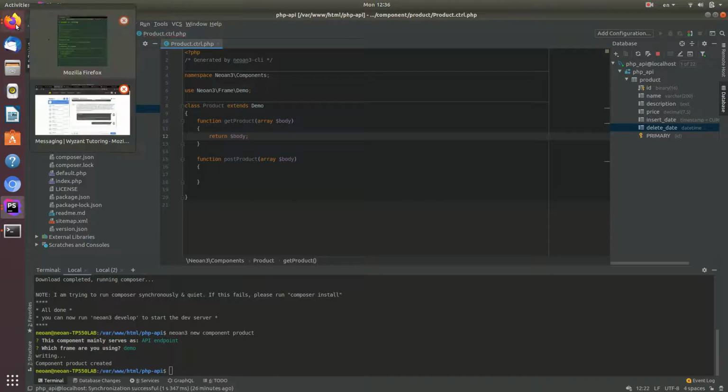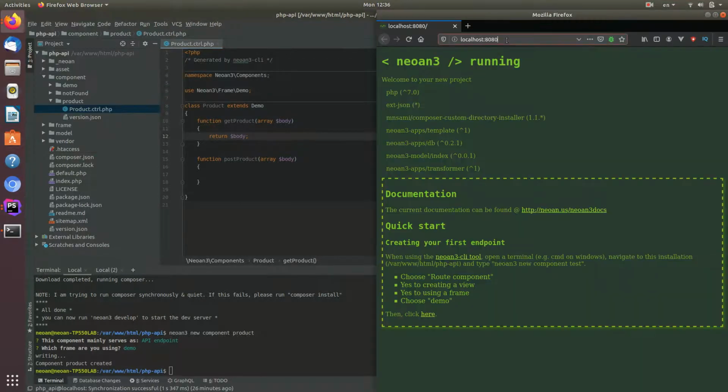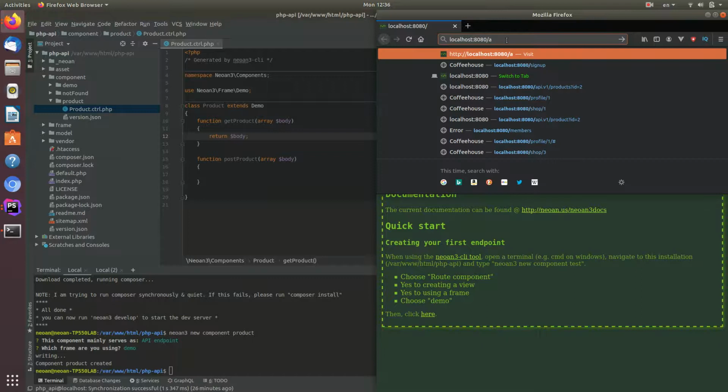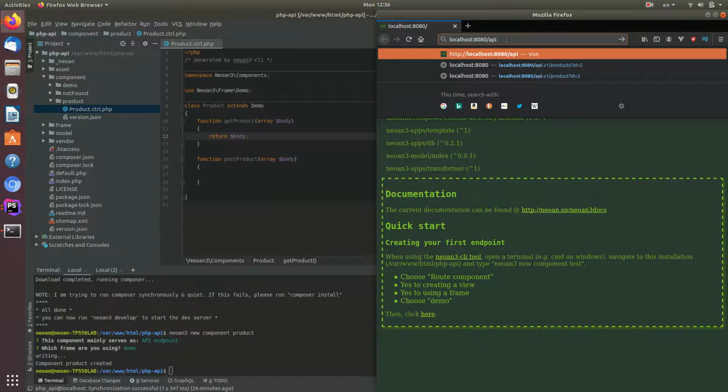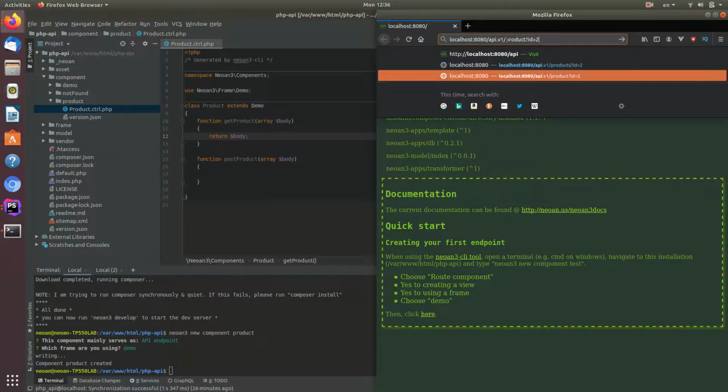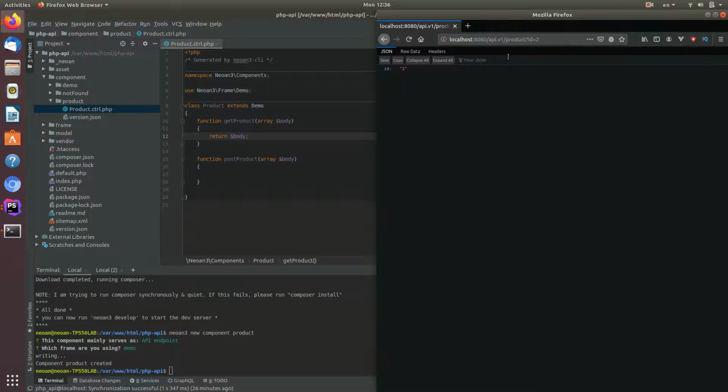And then I go over here and say, okay, so that is going to be API, and you can see it's product, that one, right? Slash product, and then I send question mark ID equals 2, then it will return a JSON for me with 2, right? So I'm simply going to return this. So this is already a functioning API endpoint, right?